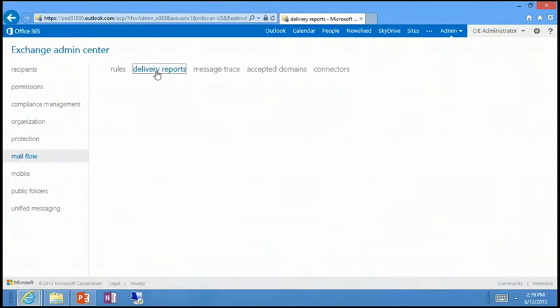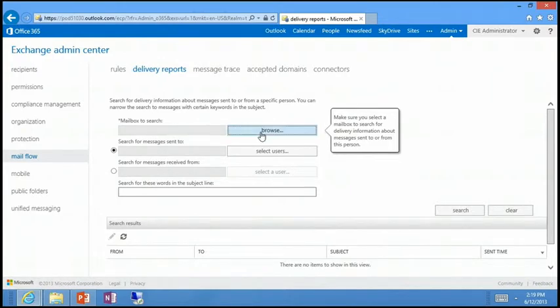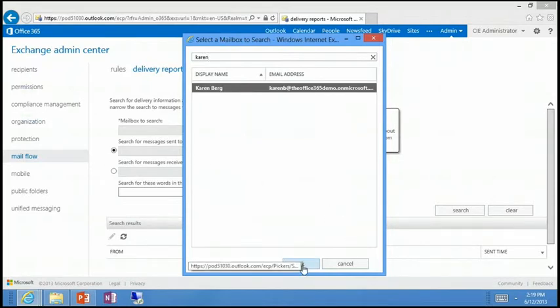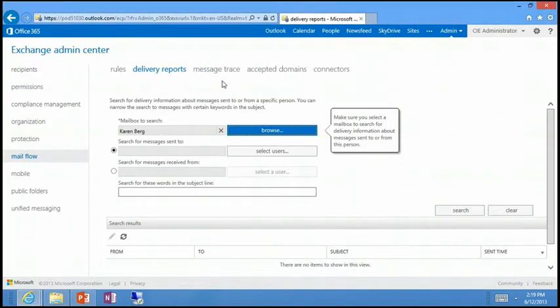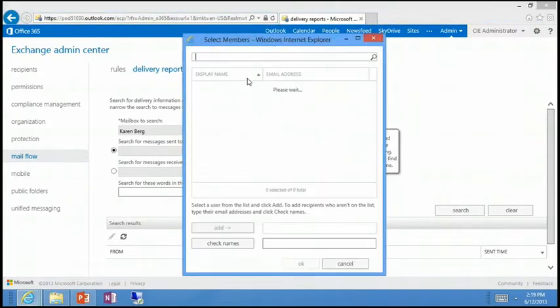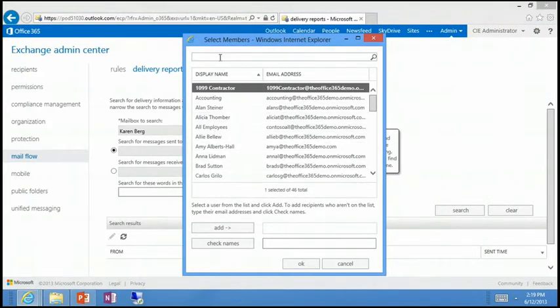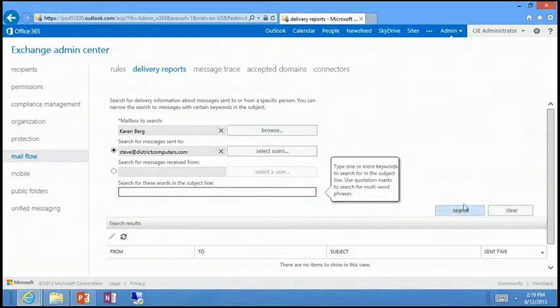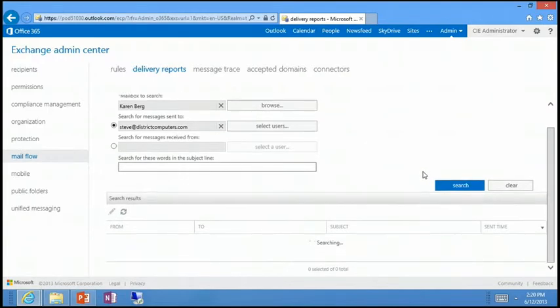So we're going to look at delivery reports. Delivery reports are similar to how they've been forever. If I just wanted to search Karen Bird, who I actually have turned into a few times during this jumpstart, and I want to see all the messages that she sent to, I could use internal users, or I could type my email address in, my outside email user. And I could do a search. Are there any keywords that I'm looking for? Or I could just search for all messages ever sent. And I may or may not get valid results right now. I don't know that she sent an email to me.